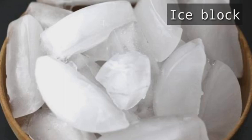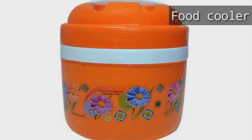If you want to go to any agri store to get your Lasota, there is something you should note. They will give you your Lasota with ice block. If you go to this store without taking your small cooler, as you can see in the picture, they won't give you the Lasota. If your Lasota is not iced, then it is not Lasota.